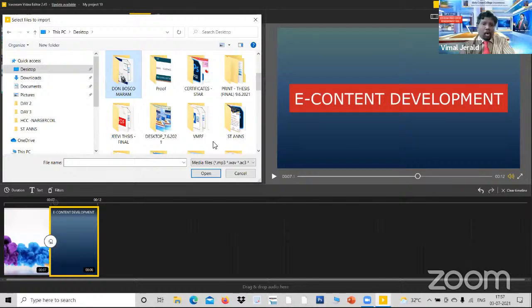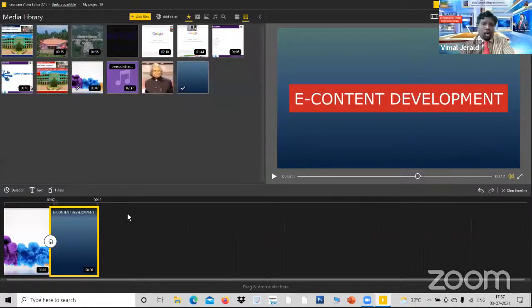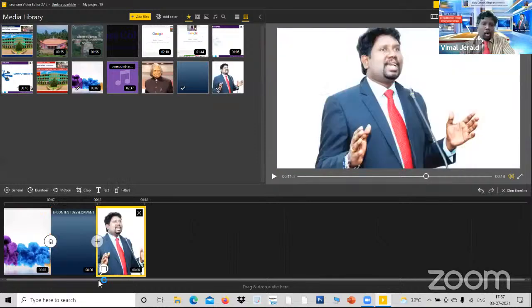I have a picture. I just keep it here. I brought this picture. Now what do I do? I want to have a blurred screen. Look at here. At the bottom, you have the screen option. Click that and you can have black bars or blurred. See here, the blurred option. We have seen it in the first one. Blurred bars or black bars.